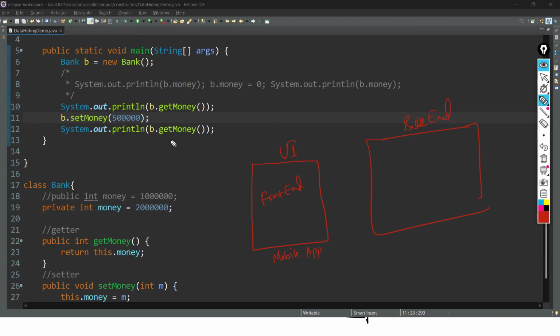All these things will be in the backend part, and that will be connected to the front end. Whenever we give user ID and password, then it has to be authorized. Is it the correct person or not? That will be checked in the backend.